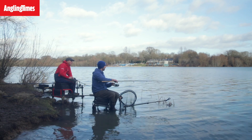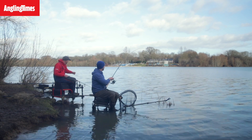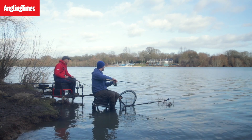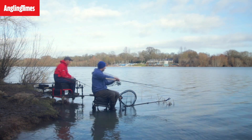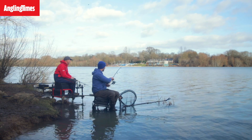Second cast of the day and we're in! Worth mentioning: the first cast went 20 minutes without a bite, then we both paid off an extra five meters, so we're clipped up at 70. Just 22 minutes into that second session and this fish is on — it's got a nice action to it; I feel like I've got the power. There are some snags nearby so we're about to find out.